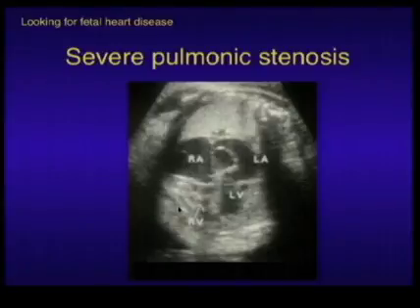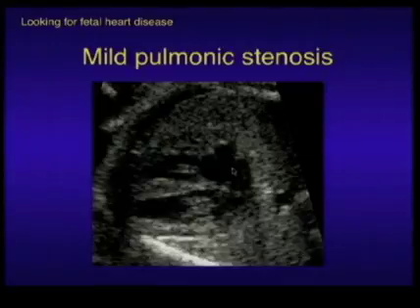Here's a combination of things with maybe a little bit of enlargement of the right atrium. This is another case of pulmonic stenosis, muscle-bound right ventricle, dilated ballooning foramen ovale valve flap into the left atrium because all of the systemic venous return is having to go across the foramen along with the umbilical venous return over to the left side of the heart.